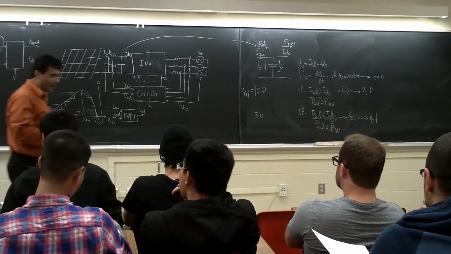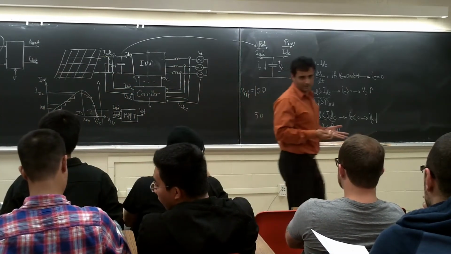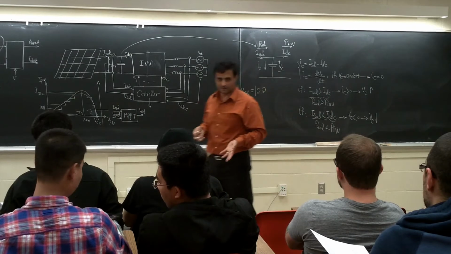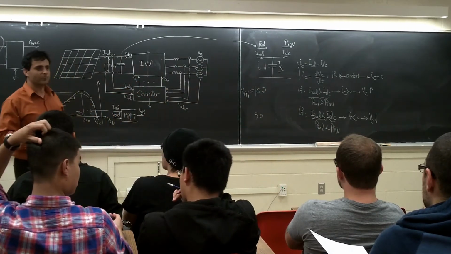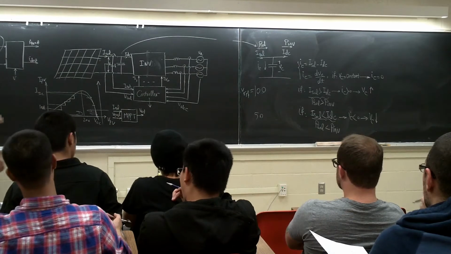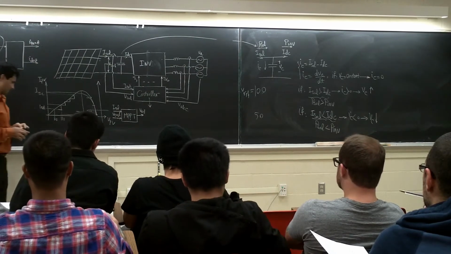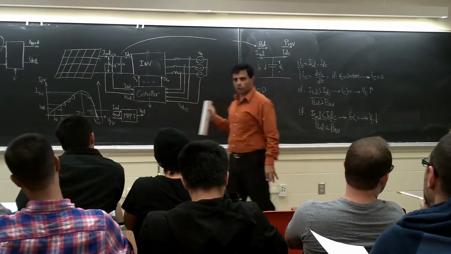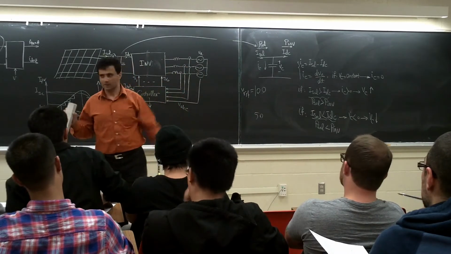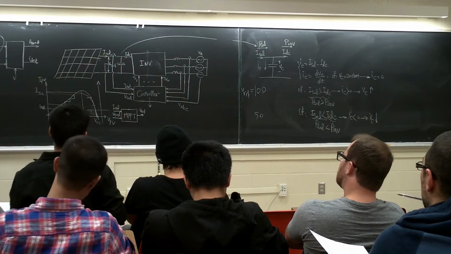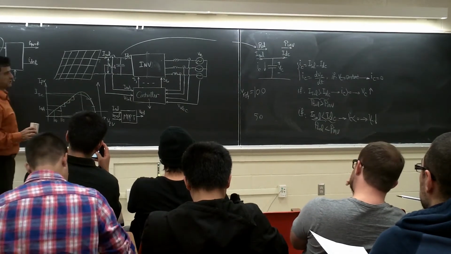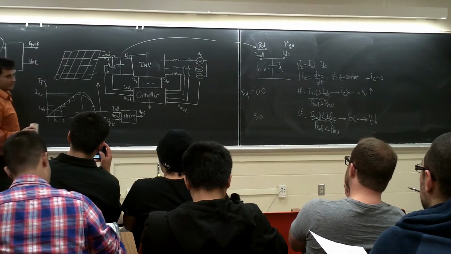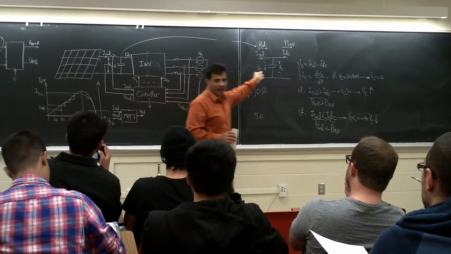Now, let's see how we can translate it to control. This is how it works, right? We talked about how we can increase the DC bus voltage and how we can decrease it, but now see how we can put it in the control loop. So we have all these things here, right? And did I talk about Q or not? Q is whatever you want. For example, for unity power factor, keep Q ref 0. I didn't talk at all about how much Q I want. This was all related to active power.